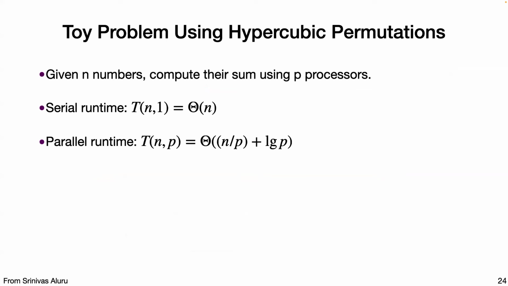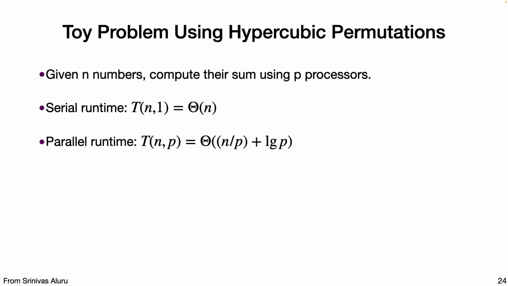Okay. We've done parallel sum before on P processors. We have N numbers, and we have P processors. And we're just going to show how you do this efficiently using hypercubic permutations. The reason that we are interested in hypercubic permutations is, like I said, there are p factorial potential permutations that you could route, and of course hypercubic permutations are a subset of the p factorial permutations. But it turns out that you can map a lot of algorithms well into these kinds of patterns, basically because a lot of algorithms rely on tree reduction, and hypercubic permutations are well mapped to tree reduction.